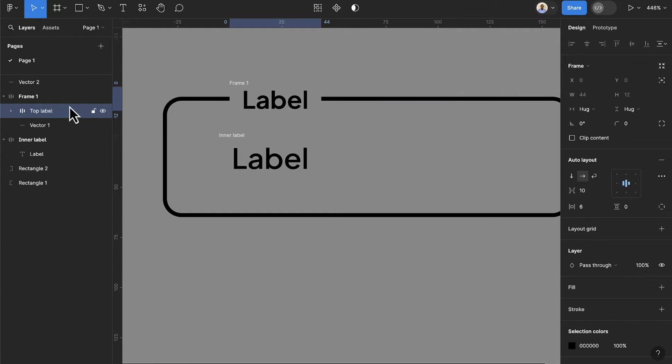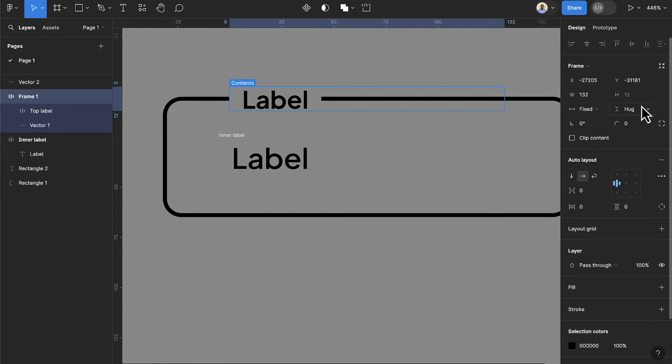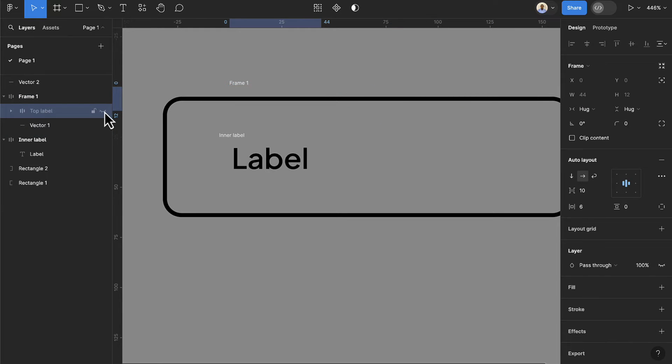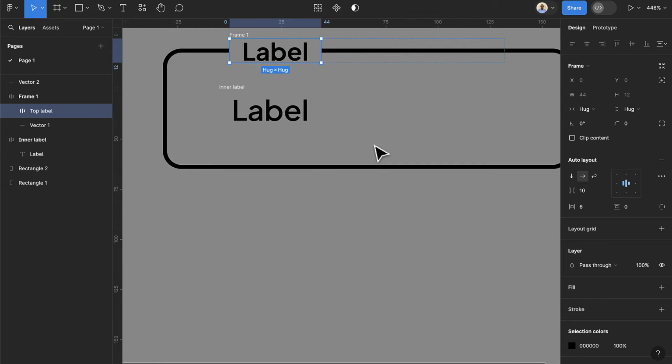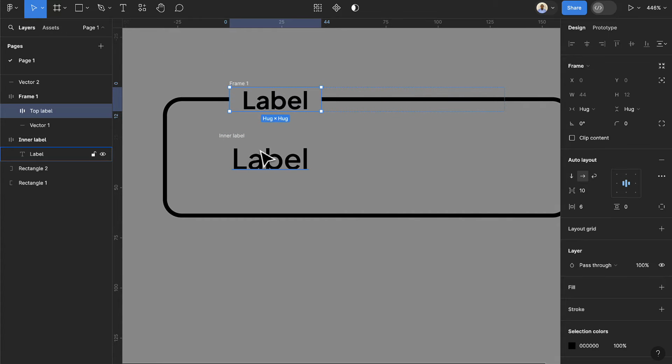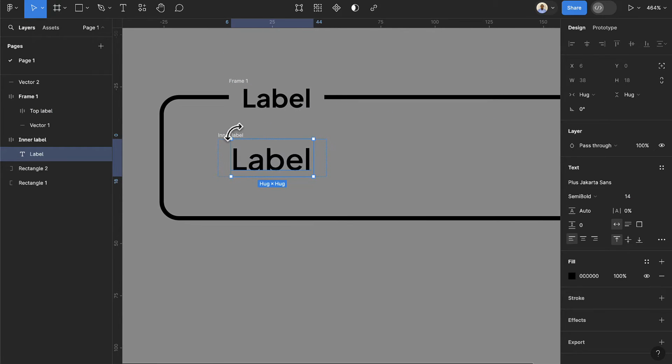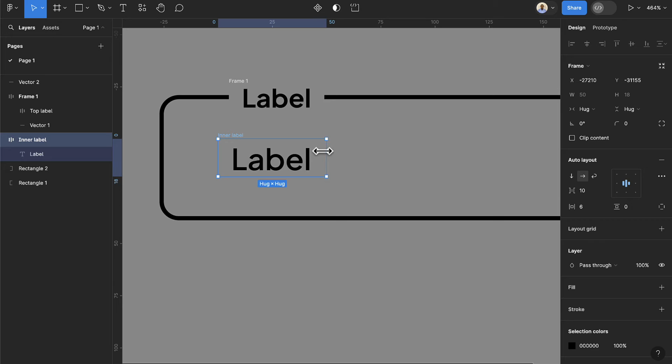So here we need to set the original height back to fixed height so that whenever this is hidden, we don't get a shift in our design. So now we're done with this section. The next thing here is to select this label here, that's the inner label. So I'll select the inner label and make sure that this is aligned to this label here.